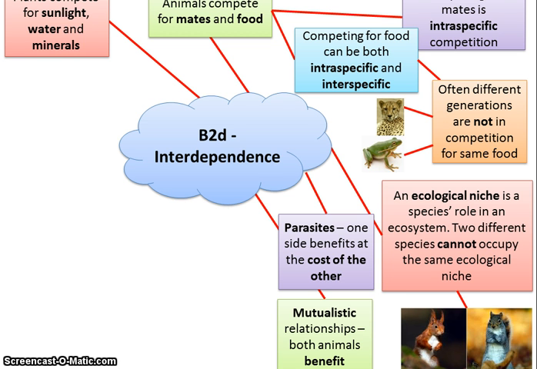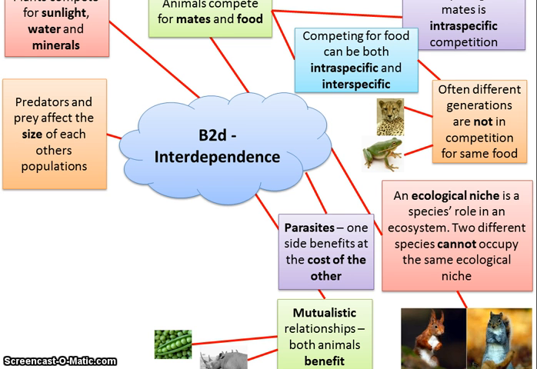A good example of this is something called the oxpecker, which is a little bird which eats little ticks and fleas and other parasites off the skin of buffaloes. Now this is good because it gives the oxpecker something to eat, and also it helps the buffalo because the buffalo actually gets rid of all of the insects and things that can cause it to have diseases. So it's a mutualistic relationship. I talked to you earlier about the pea plants, the legumes, and the nitrogen fixing bacteria. That again is a mutualistic relationship.